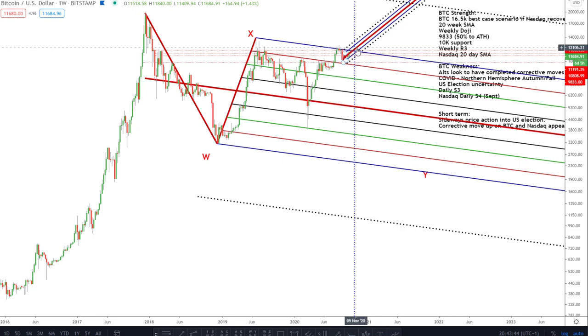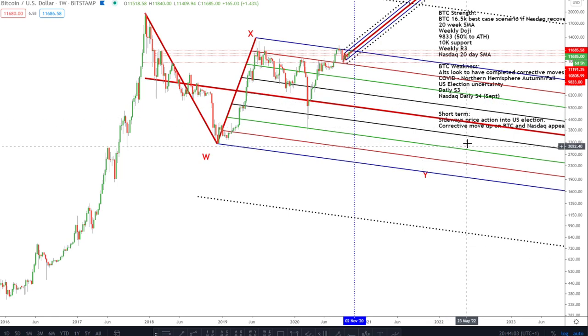But in my opinion, next time it comes down, I feel that 10K breaks. Simple as that. But those are the bullish reasons, the reasons in support of the bullish outlook. And if we do stay above this upper median line of the higher time frame pitchfork, it would support a move up to 16.5K.